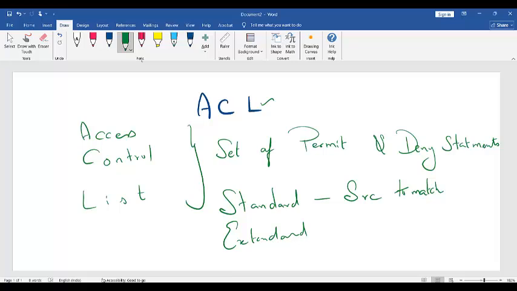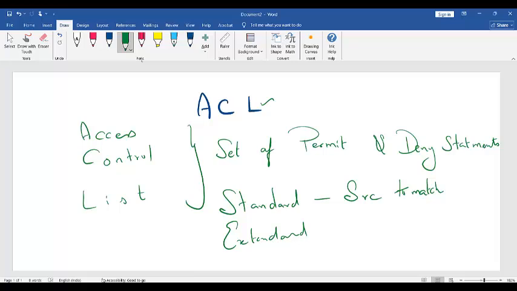Only based on the source, we decide. A standard access list is only based on source.